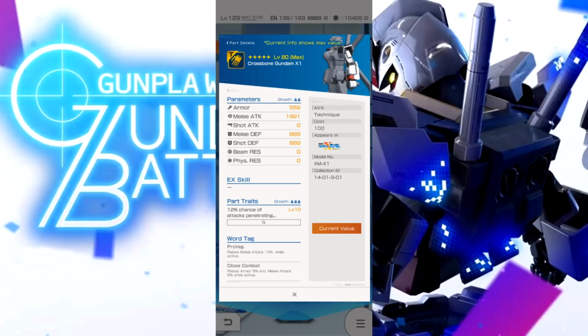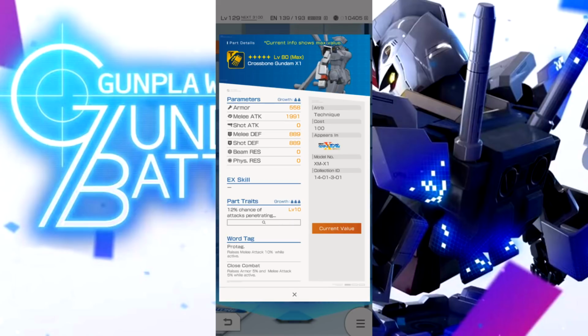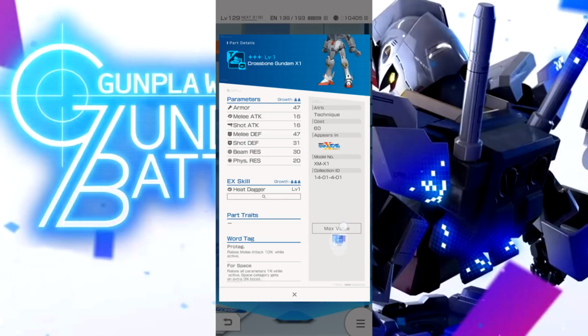For one, the part that you usurp for this ability, you're gimping your stat pool for a chance to pen super armor. If it was guaranteed pen, then maybe. Just maybe. But with only a small percent chance, 12, it's just not really that great. Legs, you also have a skill on you. Oh yeah, the heat daggers.